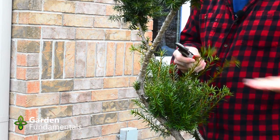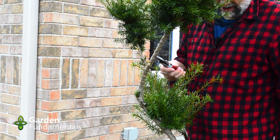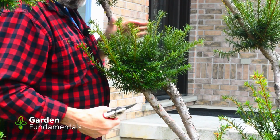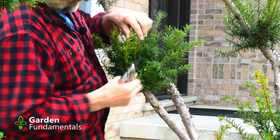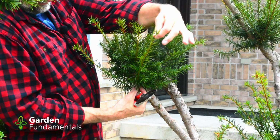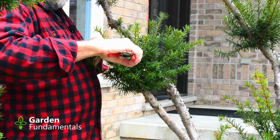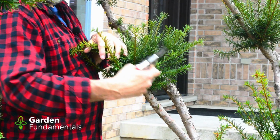Now I'll go through the whole shrub and do the same thing in all the areas where I don't want any side branching. The next step in this process is to start forming the cloud. And you can see that it made a fair amount of growth last year. Some of these are almost a foot long. Whenever we make a cut, we're going to get 2 or more buds to grow. So we're going to get side branching.